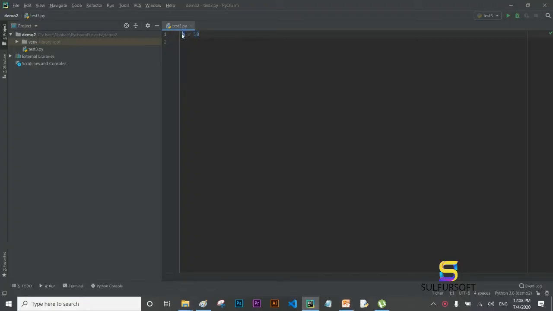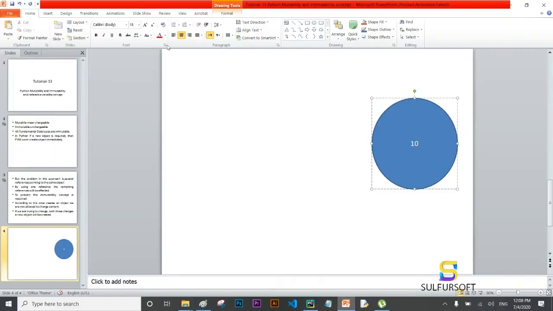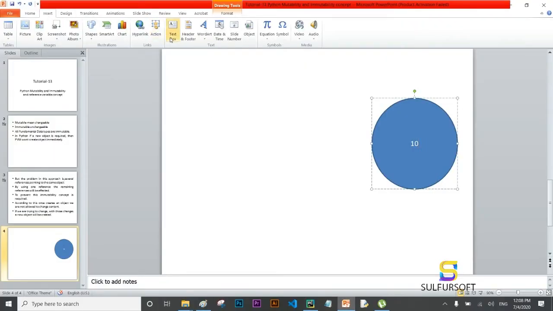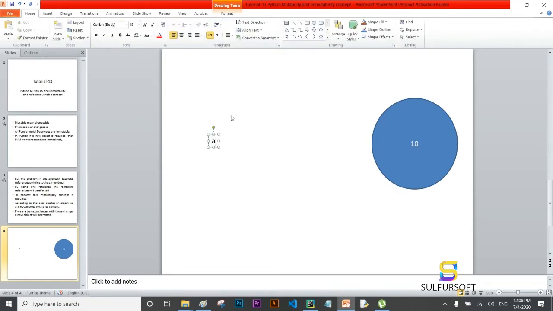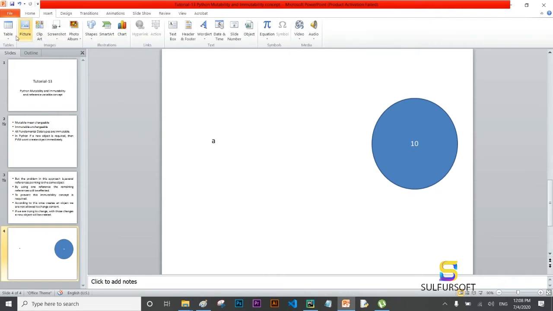A is basically the reference variable which will be pointing toward this object like this. This is A, and it will reference this object.